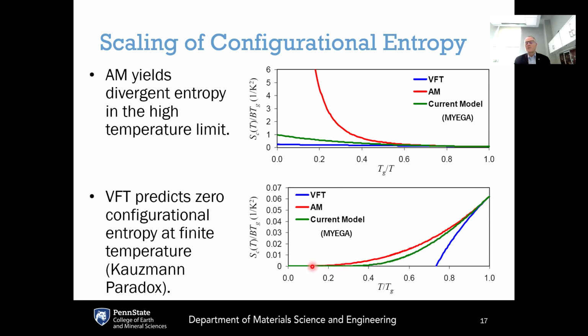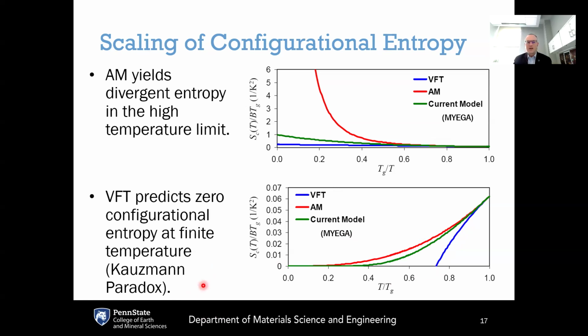And even though the entropy becomes very small at low temperatures, it only gets to 0 configurational entropy in the limit of absolute 0 temperature. So it's a smooth decay, which is much more physically realistic. Now, this kind of loss of configurational entropy in the VFT case has led people to speculate that there might be what's called an ideal glass transition there, or some sort of entropy paradox called the Kauzmann paradox.